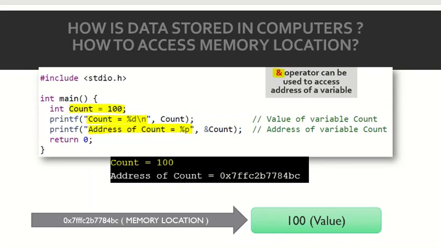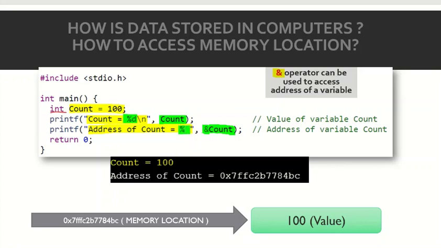To print the value, we shall simply use the variable name allocated to that value. So count is the variable name, so simply using the name count we can print the value. We can use %d as a format specifier as it is an integer data type. And for displaying the address of the count, we are using the ampersand operator along with the variable name. So &count will actually take the address of the variable.